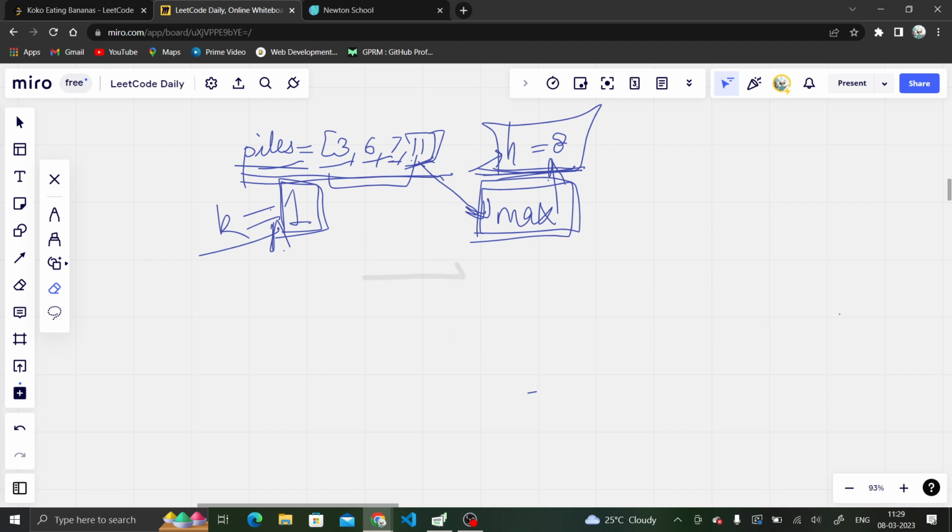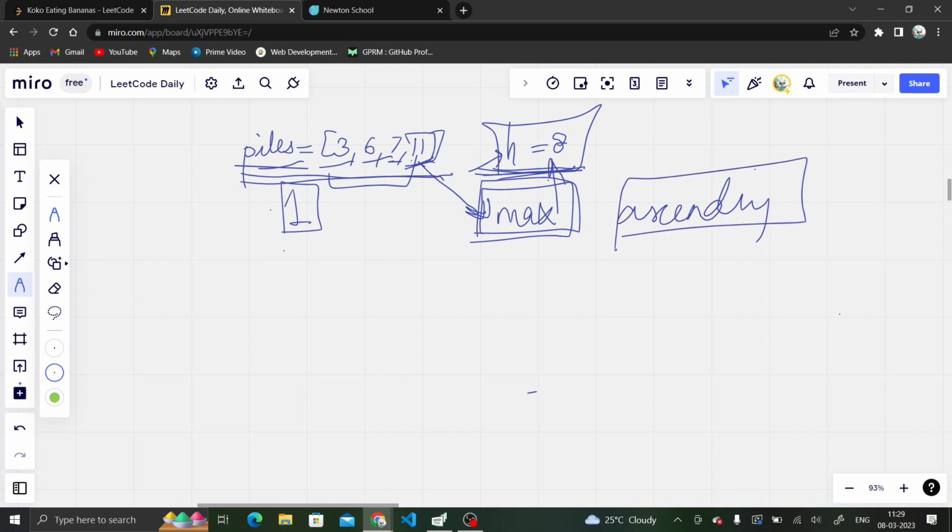Now let's see. So we have got a range. Now range is always in ascending order. A range is always in ascending order. So we are saying that this is ascending, this is a sorted array, right? So can we apply binary search here? Because we also need to decrease the time complexity. Can we apply binary search?